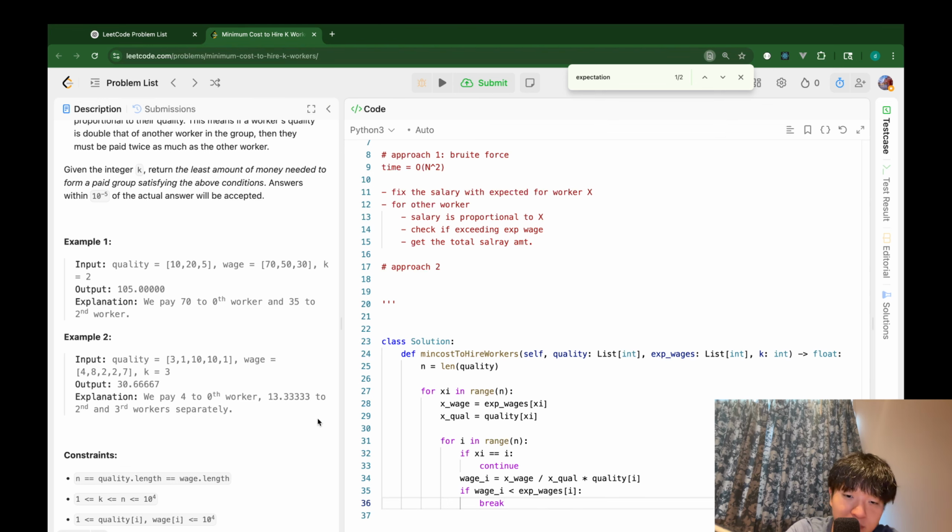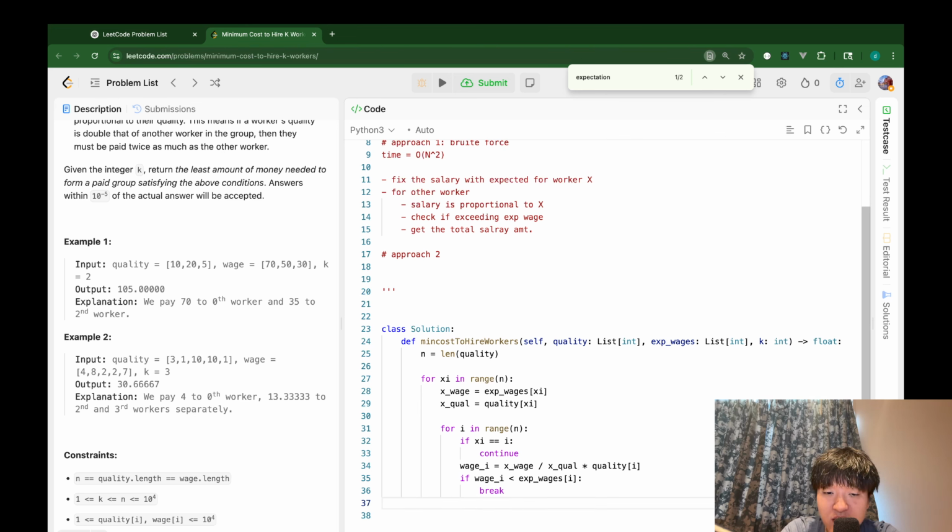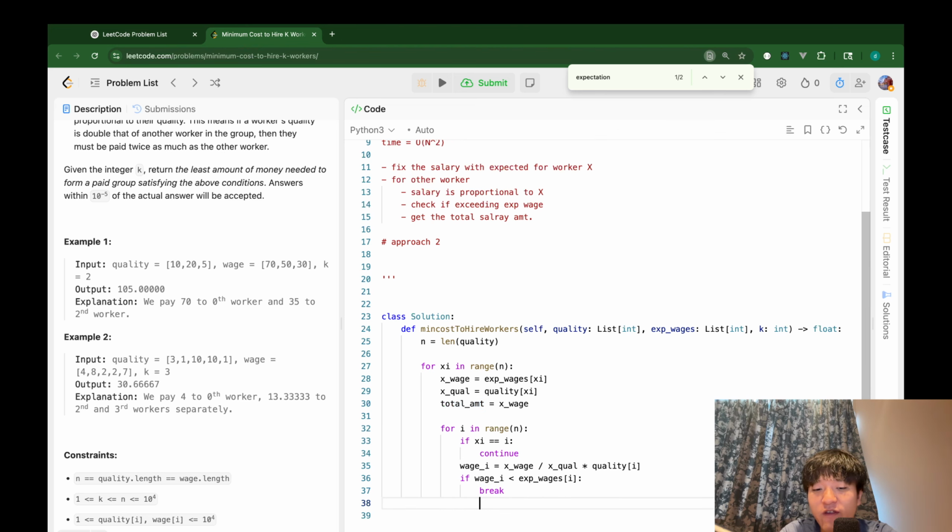And what I should do next is, oh, then here, otherwise this person is valid. I mean, the salary for person I is valid, so I will append the wage I to total amount.